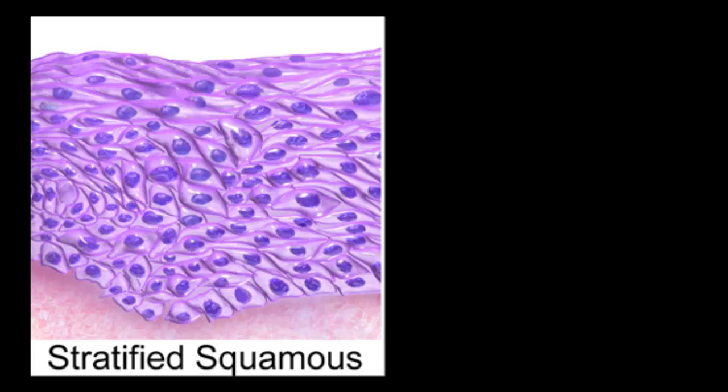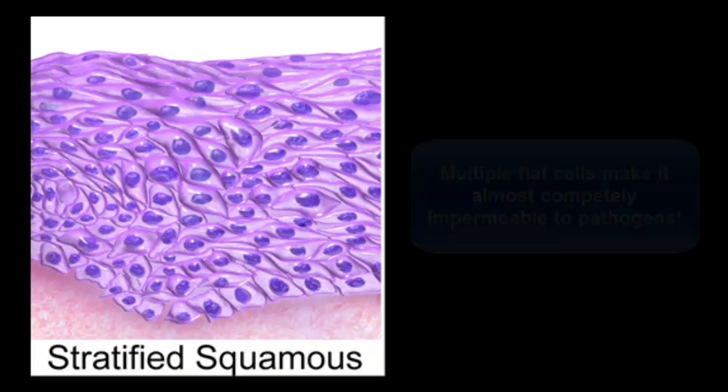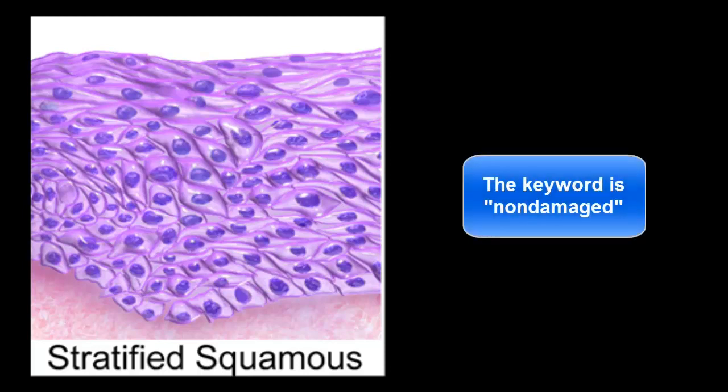But because you have so many stacked cells on top of each other in kind of an irregular pattern, there's no sort of straight solid lines or anything like that, then it's very difficult for anything to seep its way through. So very few chemicals that are found here on Earth are actually able to pass their way through the whole surface of your skin, which is good for your immune system, because that means most of the things that come in contact from the outside of non-damaged skin will never be able to pass their way through. So that's the good news.